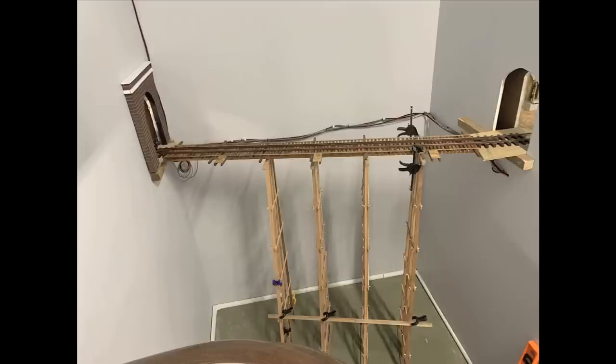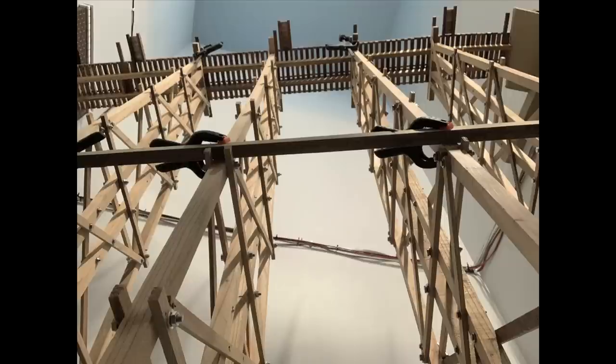Wow, it is starting to come together. It's beginning to look a lot like a trestle. There we go. The view from the river is really impressive. No kidding. It's a really big trestle. It really is.